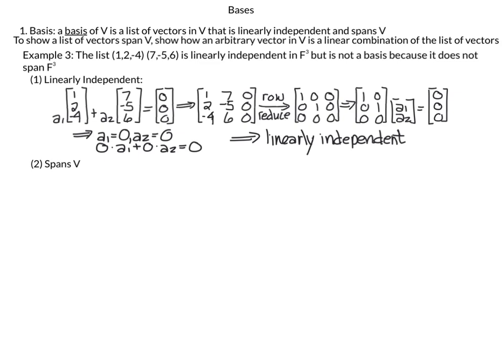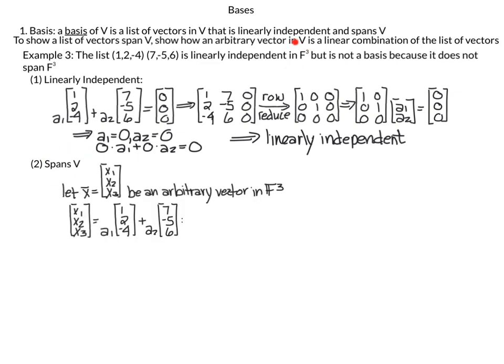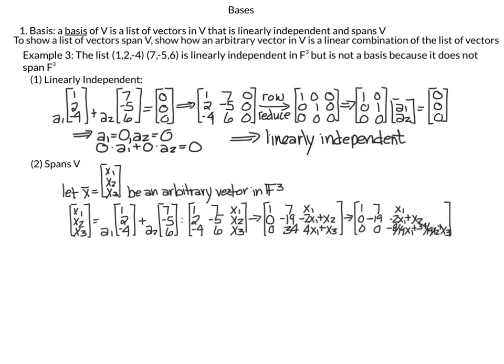And the next thing we need to do is show that if it were a basis, it's going to need to span our vector space F3, but we're already told that it's not a basis because it does not span. But let's verify that. So we're going to take our arbitrary vector in F3, that looks like our x vector, x1, x2, x3. We're going to set it equal to a scalar times our first vector, 1, 2, negative 4, plus a scalar times our second vector, 7, negative 5, and 6. The matrix that represents this vector equation has the vector 1, 2, negative 4, this next vector 7, negative 5, 6, and then the solution vector x1, x2, x3.